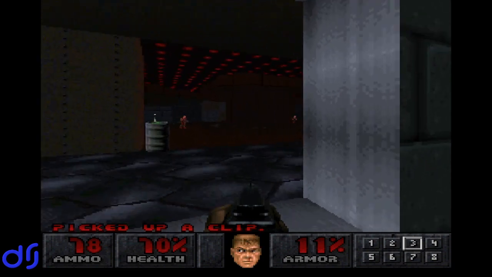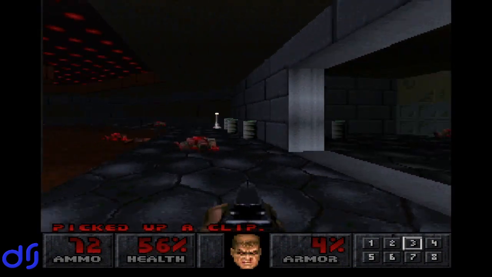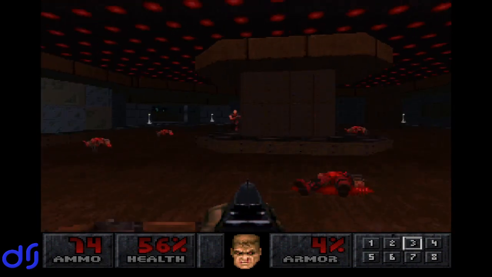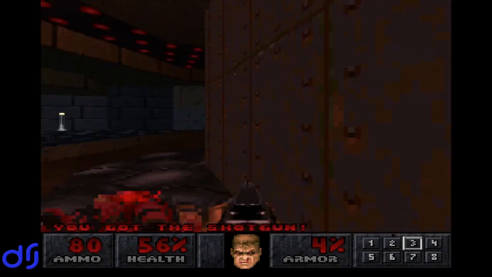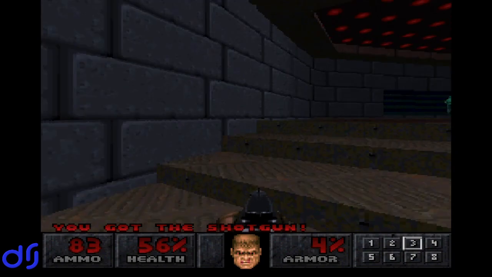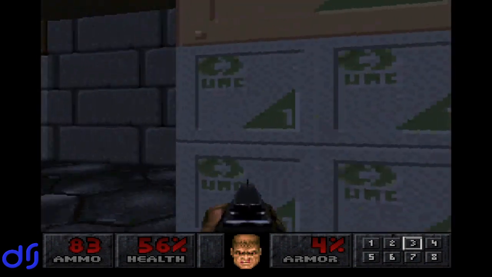I'm gonna bring up the map a little more to check for discolored walls, which might indicate secrets. How did that not hit that barrel? Come on, pick up the shotgun. Good lord, pick it up! Okay, I don't know what the deal is. Is it bugged? Pick up the shotgun. Good lord. Nah, these are just... I don't know, they look like shutters, but I don't think they're gonna open. Could be wrong, though.